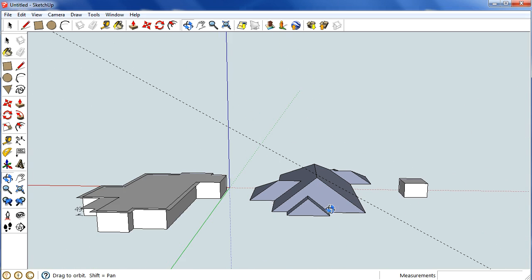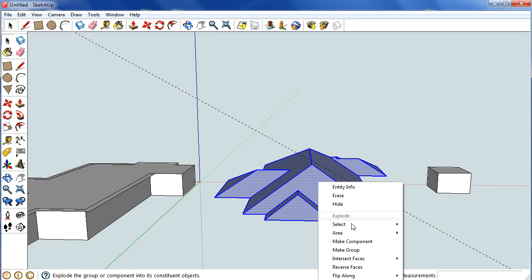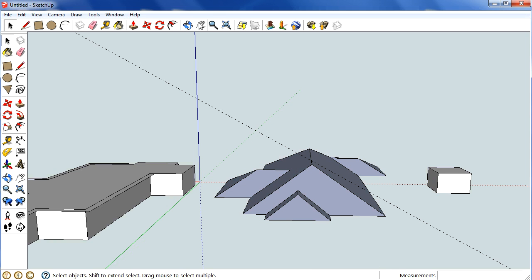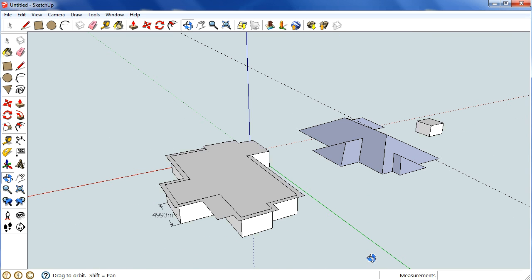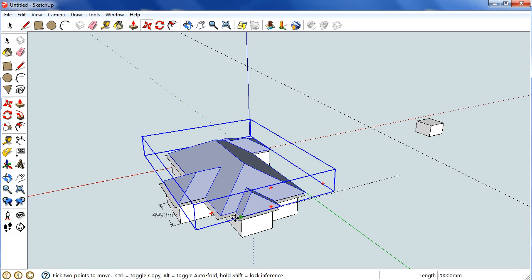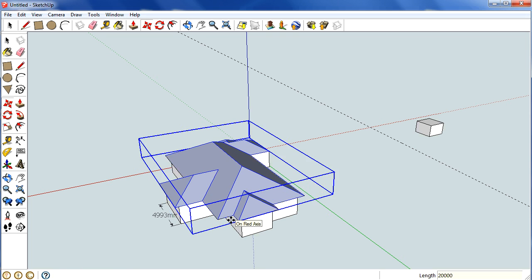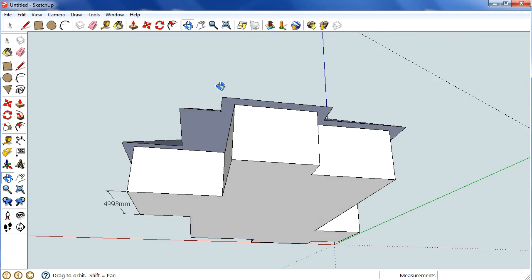Once you're done, most important step, select that whole roof and make it into a group so it can't be mixed up later on. And if you want, you can grab it, move it along back to where it originally came from, which was 20,000, and it should be in position.